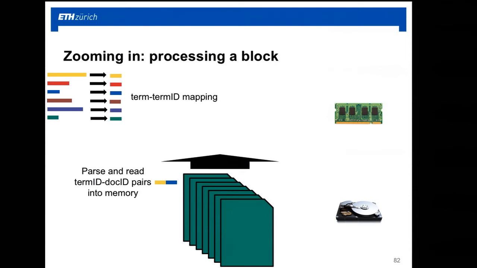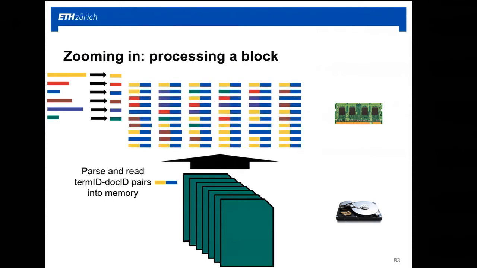Just so you see, I use colors here, and for the term IDs I use these very short blocks. For the terms, I use variable length blocks to make it clear that these are the terms, which is very inefficient, and this is the compressed form. These are the term IDs, okay? So what you have in the end, once you have parsed these documents and forgotten about the order and the number of occurrences, is a huge set of term ID, doc ID pairs, the tokens, okay?